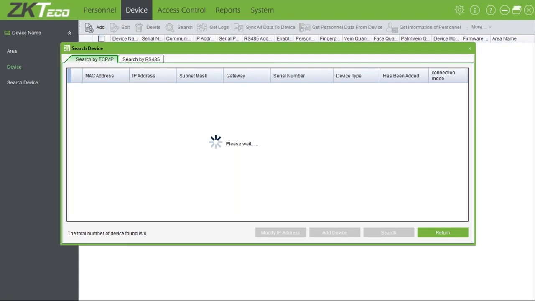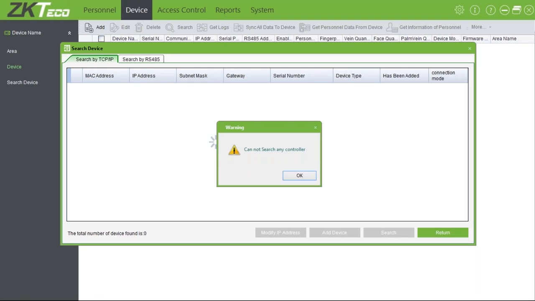Just give it some time to load through. There you can see it says it cannot search any controller as no controllers were picked up on the network.